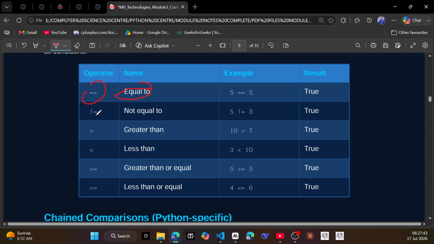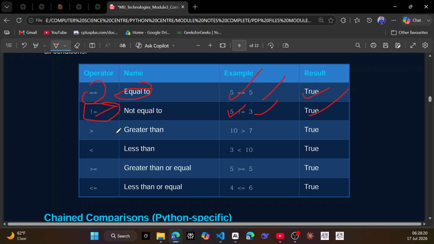Then the not equal to is asking, are these two things different? This is what it is comparing. For example, if we have 5 and 3, are they different? Yes, it is true. Now in the equal to, if we have 5 and 5, it asks a question, are these two things identical in value? If 5 is equal to 5, then it is true, these two things are identical in value.